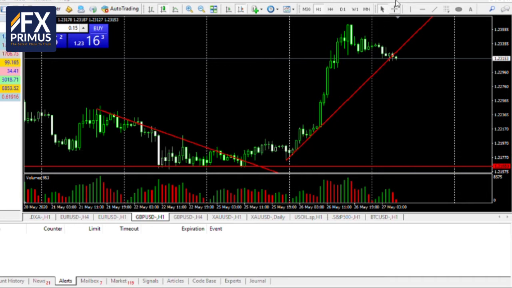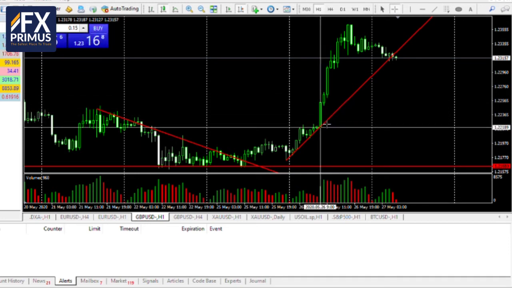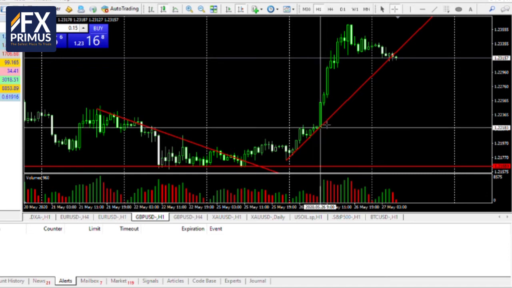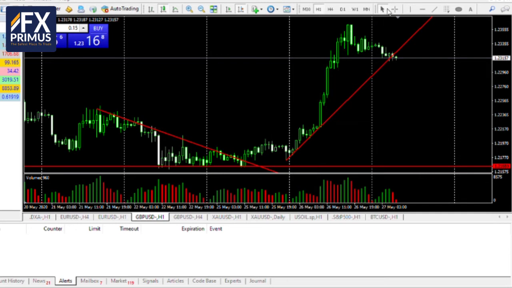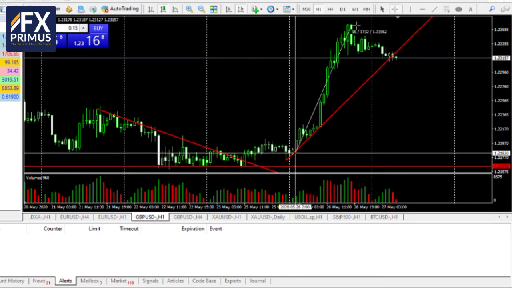Then it goes quiet, and the second move was here at about 900 hours. 9 plus 5 is 14, 2 p.m. it goes up from 1.2220 all the way to a high of 1.2362. Okay, so this was a move of about 140 pips up, but if you combine the move from the morning session all the way to the top, this was about a 180 pip move.